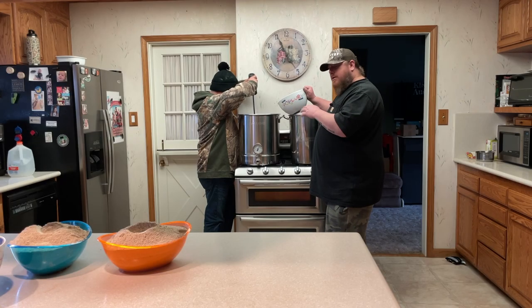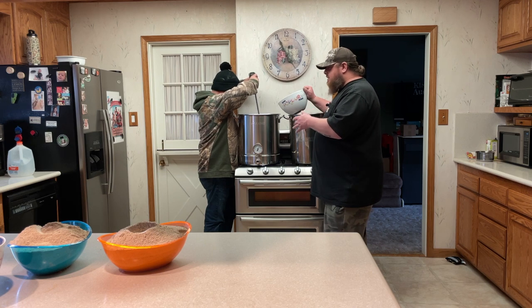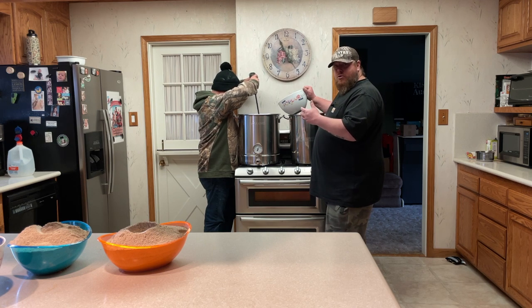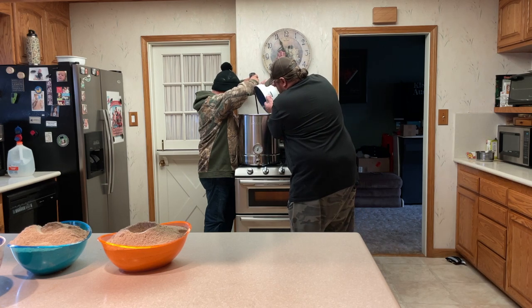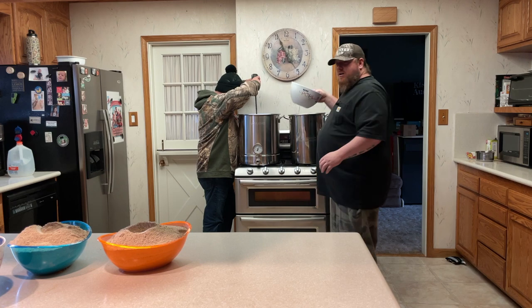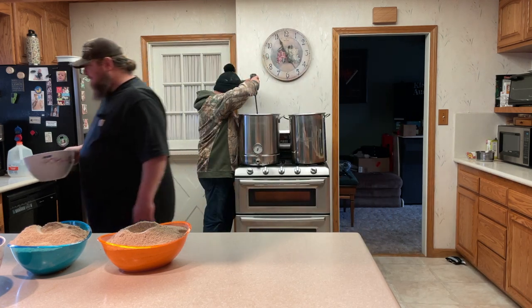The reason why we started off with 5 gallons per pot is because the amount of grains that we have needs enough water for everything to kind of absorb and get in there. If you use too little water, you just end up with a thick clump, and you end up scorching.